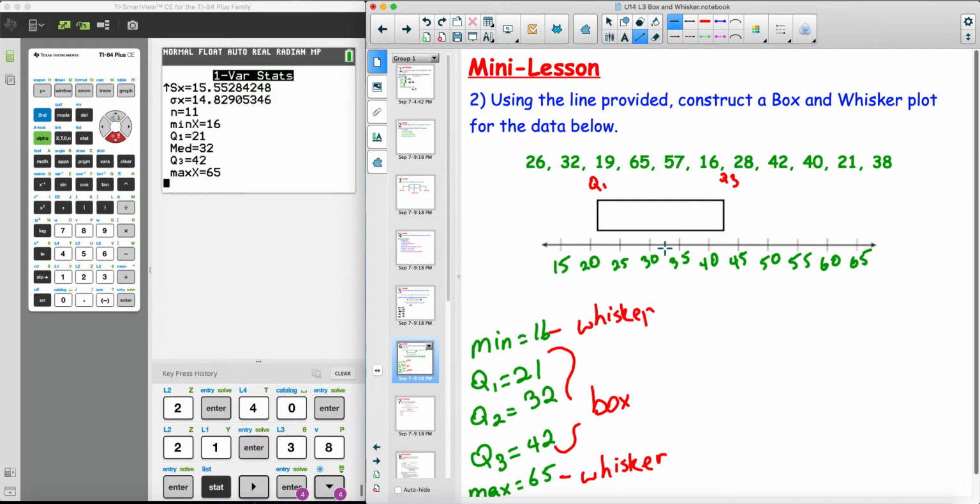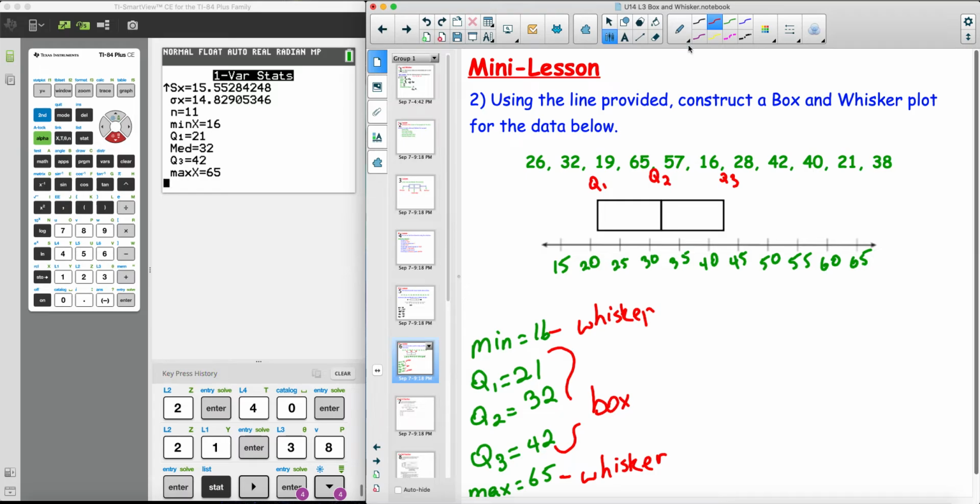Q2 is 32. 32 is somewhere around here. So I'm just going to make a quick average of it. And there we go. So this one I'll label Q2. You don't have to label it, I'm just doing it so you guys can see. Okay, Q1, Q2, Q3. And just to be sure, Q1 was 21, that's good. 32, that's good. 42, that's good.